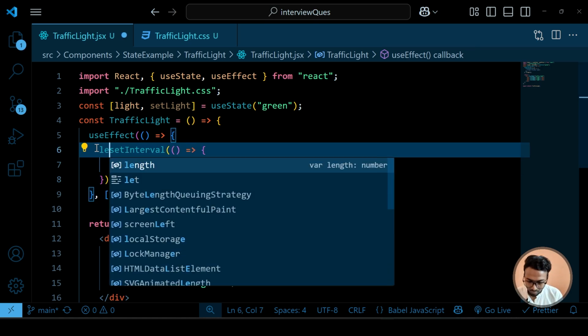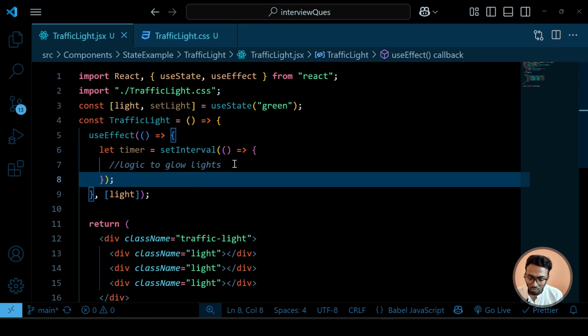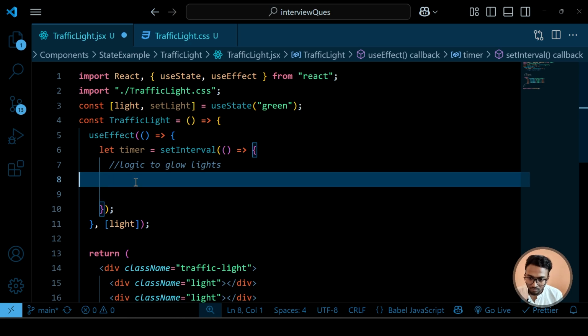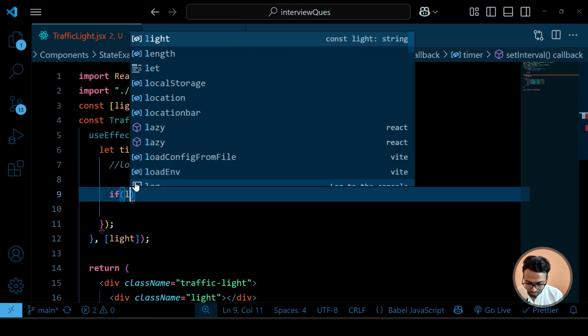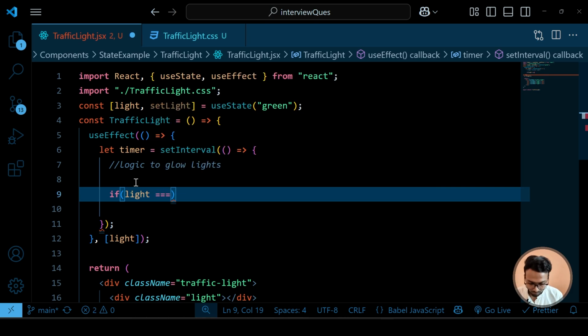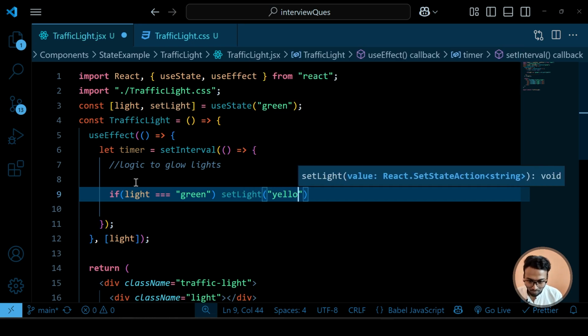It is always a good practice to have your setInterval in a variable. So let's simply have a variable named timer. Now let's quickly have the logic to glow lights. We will simply check if your light is green, then set the light to yellow.